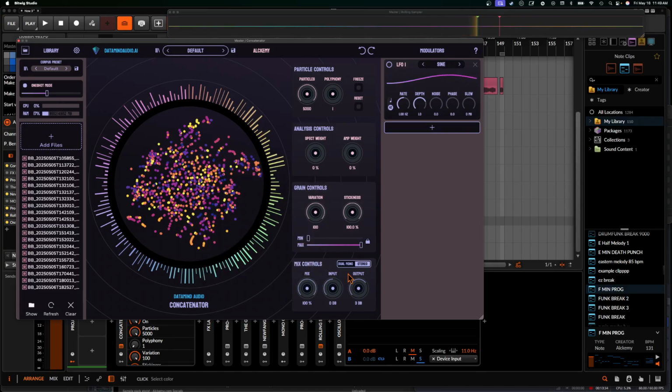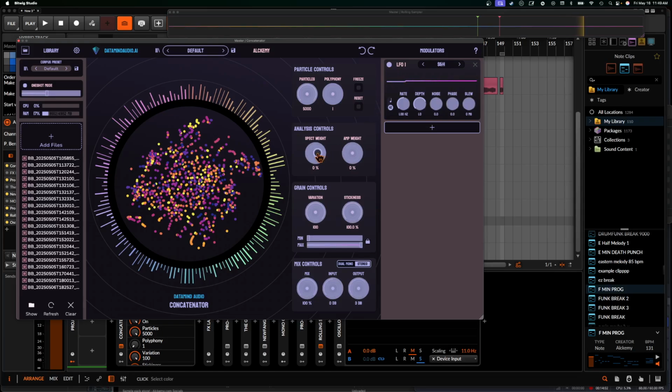Aside from that, you've got some mix controls, dual mono or stereo, and then you have some modulators here that you can morph in between. There is a sample and hold, which is nice, and then you can slew it if you want to be a little softer on the randomization and have a little more curves. I don't actually use this in particular, though it is nice if you're just trying to randomize stuff more, because this is a random plugin.